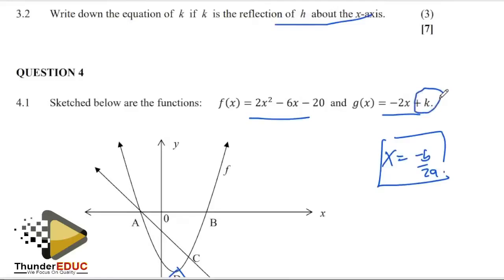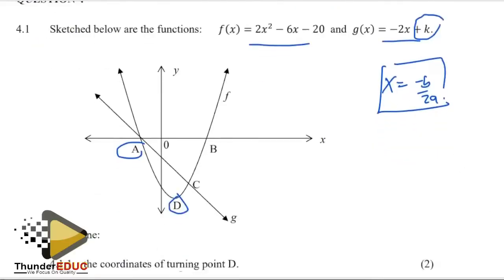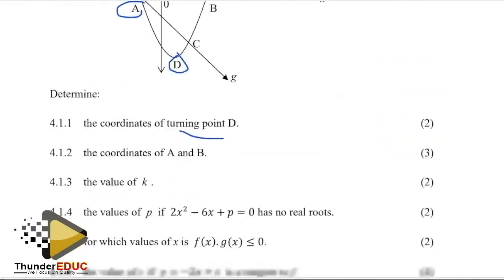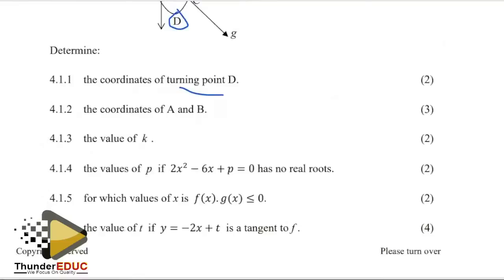So for you to get the y-intercept, you need the coordinates of A, at least a set of coordinates that is passing through the graph of g, which is A. And then that is going to give us the missing part. And so on. Now we can see this, 4.1.4. They're asking the values of p for which it has no real roots. Now this is nature of roots being questioned. And then we need also to remember how to answer questions when you have f of x times g of x is greater or less than 0 and so on.